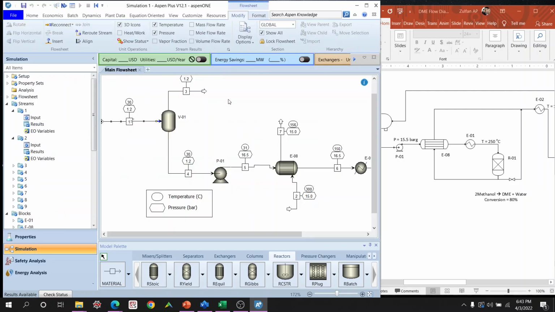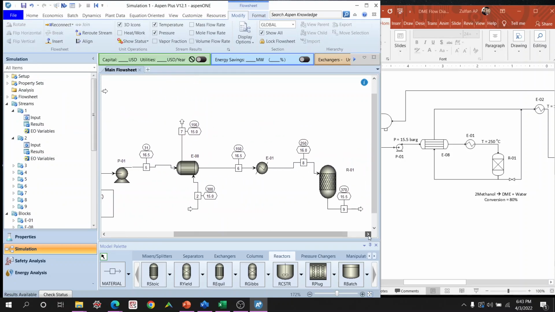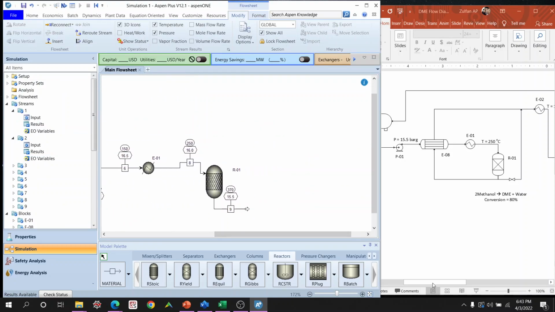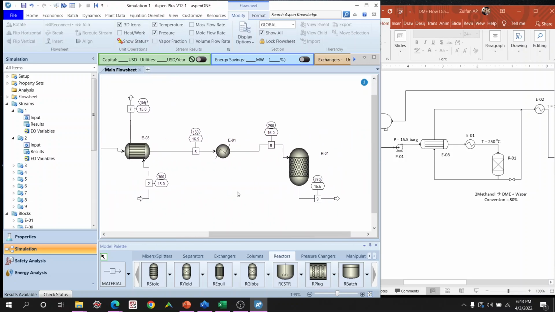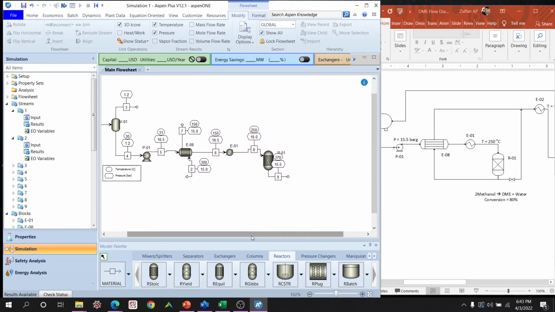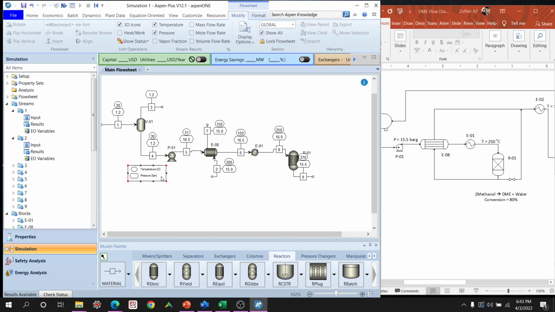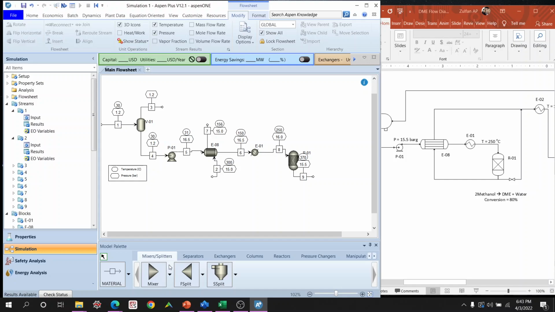Once we get this coming out of the reactor, in this case, we split it. This flow sheet is now getting bigger, so we can scroll it to magnify or minimize, make it smaller. In this case, we will have to split it, so we can click splitter. Can use this one there. Double click and put it there, and then we have two streams coming out. One is over there, the other one is over here.